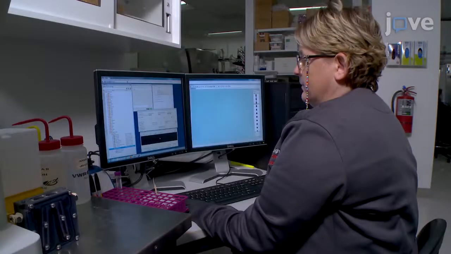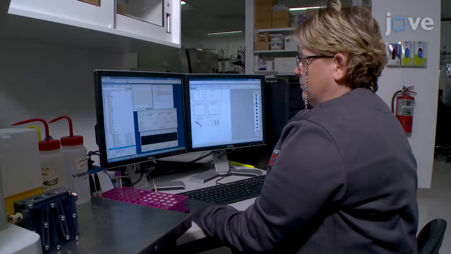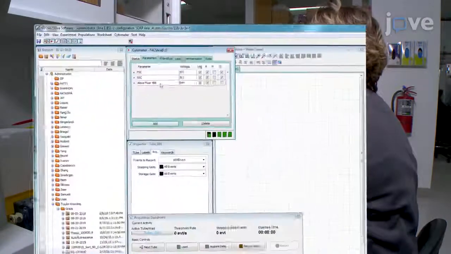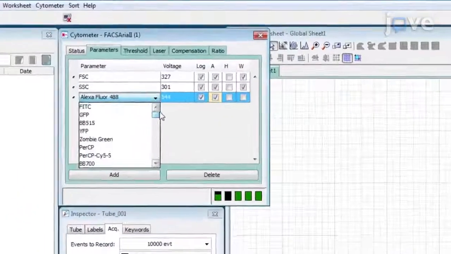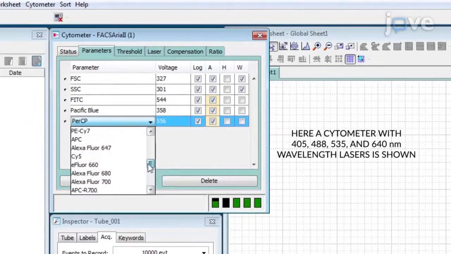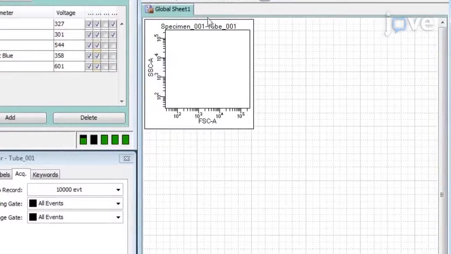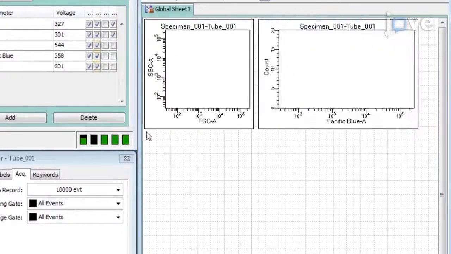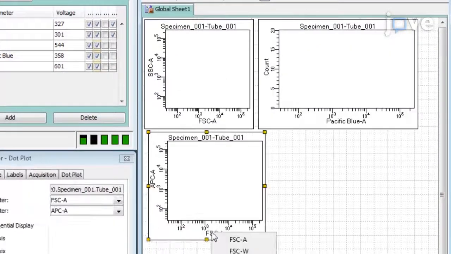To set up the flow cytometer for live coral cell sorting, open a new project template in the flow cytometer software and select the appropriate lasers for the analysis in the laser panel. Then, create a side scatter versus forward scatter plot in the appropriate plots for setting up the gating and analysis strategy.